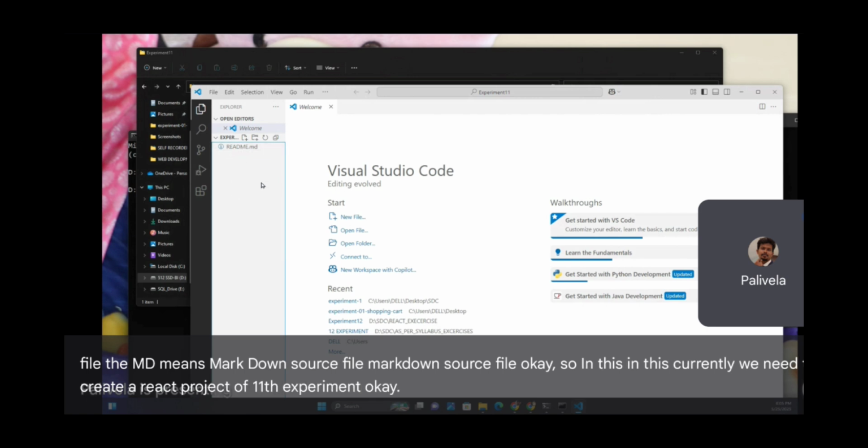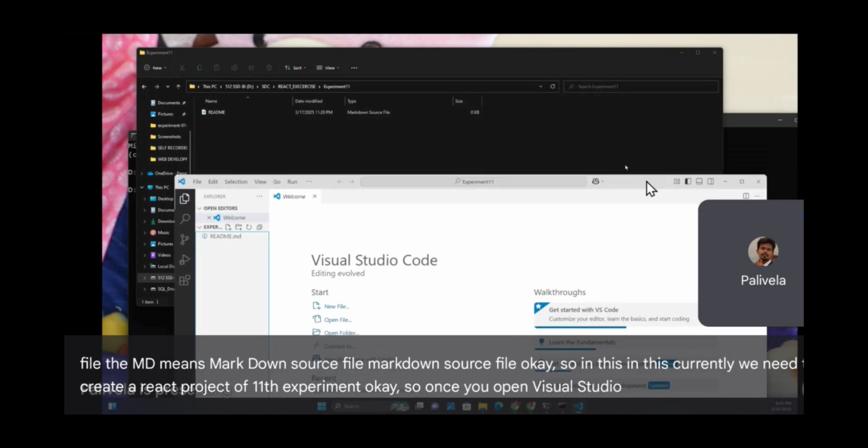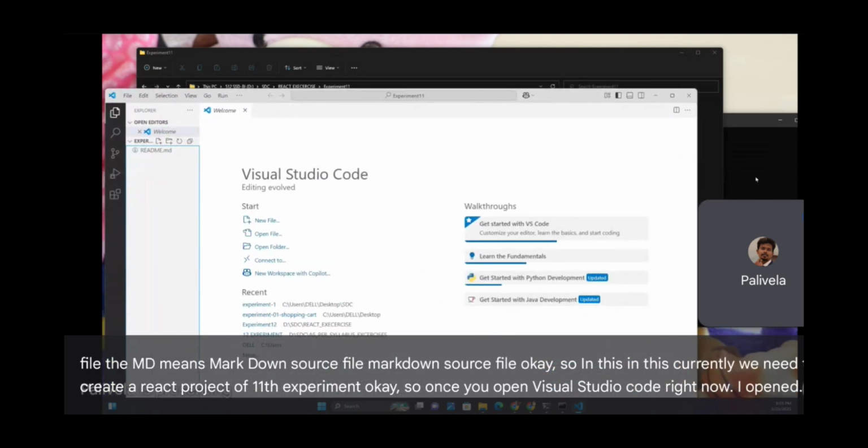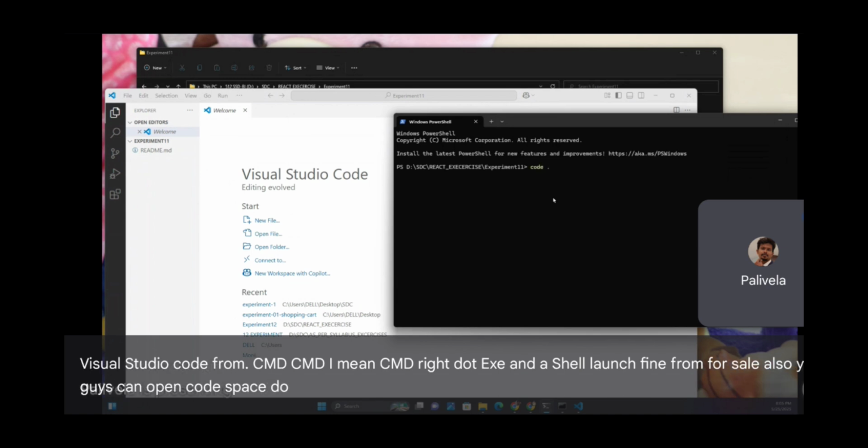Once you open Visual Studio Code, right now I opened Visual Studio Code from cmd. From PowerShell also you can open with code space dot. We can check whether it will work or not.